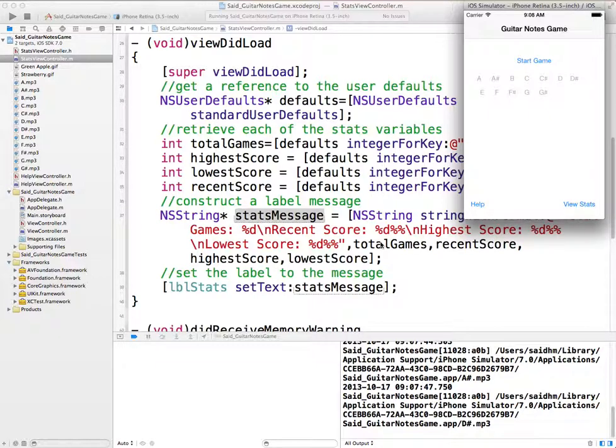This was a longer project. It's probably going to be our longest. Your final project will be the longest. And in the next project, project number 5, we will learn about table view controller. So we'll take a different turn. We have been using view controller in the last 4 projects, and in the next one we'll introduce a different type of view controller, and hopefully you are ready to start thinking and working on your final project.